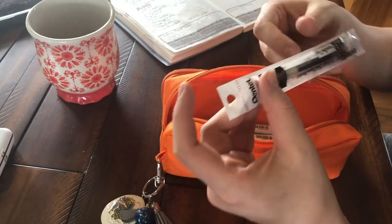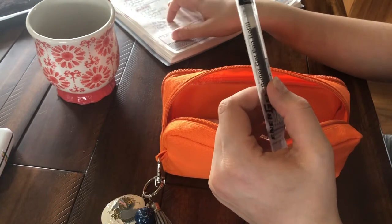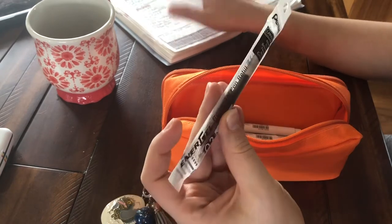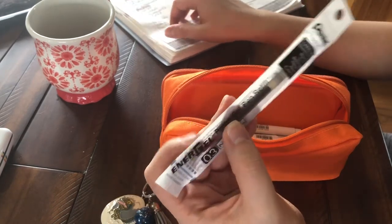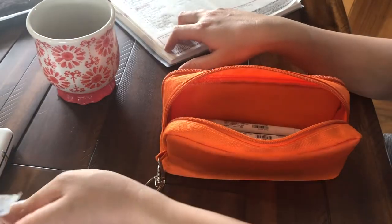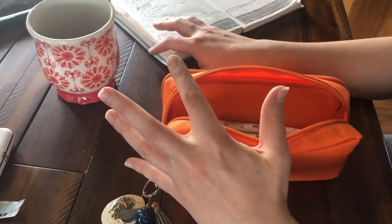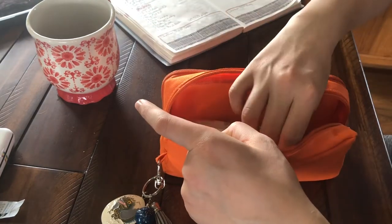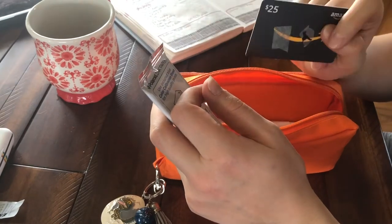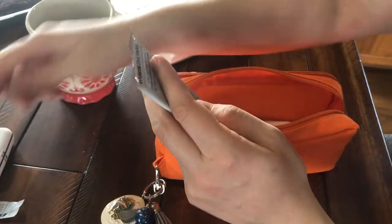I have a refill for my pen — it's a Pentel Energel. I ordered it from JetPens because I really like yellow; it's my favorite color. I usually keep a refill in there because I prefer the 0.3 in the Hobonichi — it doesn't smear, it dries so fast. I've tried the 0.7 and 0.5 and both of those smear pretty bad. Here's an Amazon gift card that's already been used, but I like to use it to tear my washi tape.